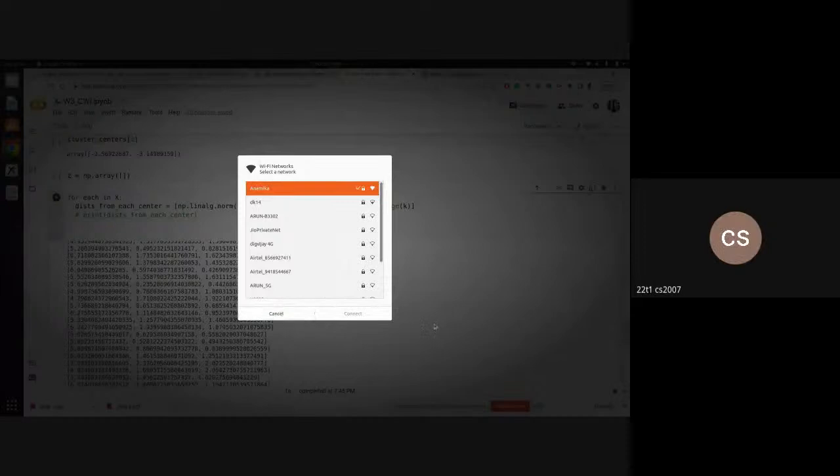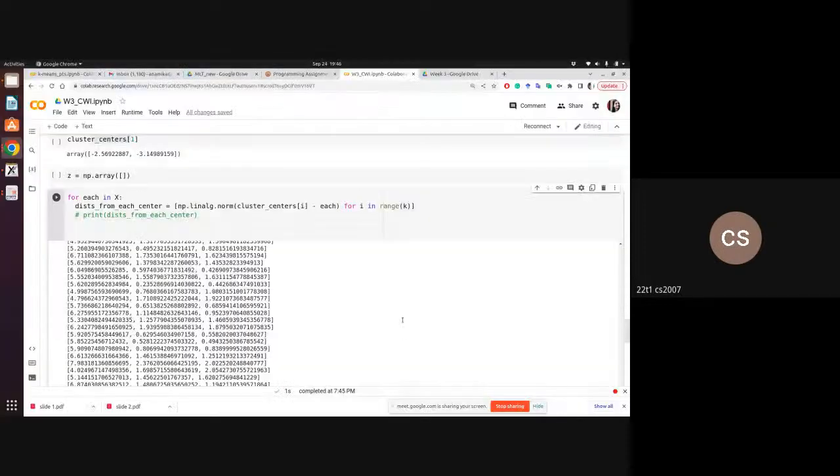Sorry, there was a power cut. No problem. So yeah, where were we? Where are we taking square distances other than k-means plus initialization? In k-means plus initialization, we are taking square distance, and we are comparing also in the square distances. But here we are using distance, linear algebra dot distance.